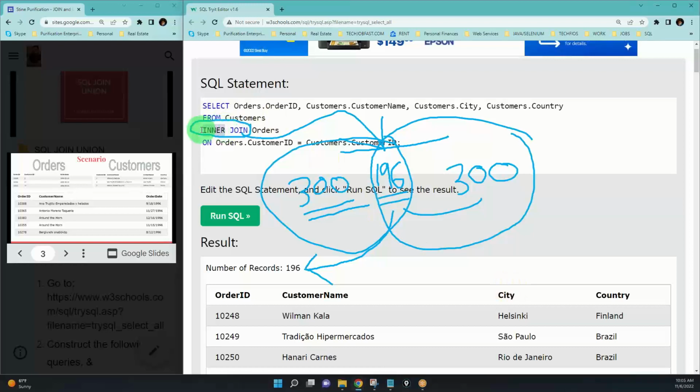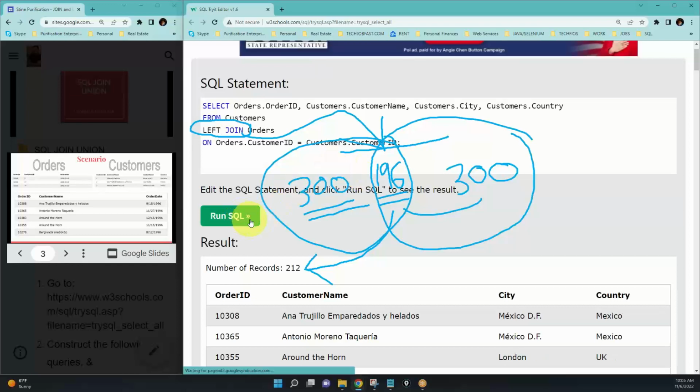If I change this to left join and now run it, I got 212. Because not only did this give me the 196 that were matching, but it also gave me whatever was left here on the left side that wasn't matching, because I called it left join.